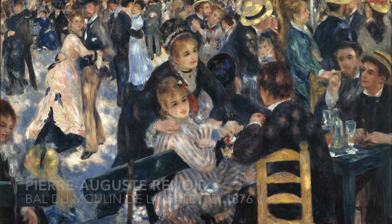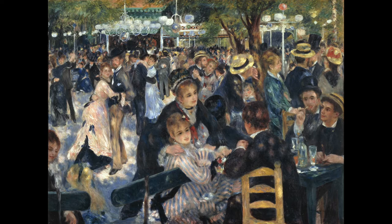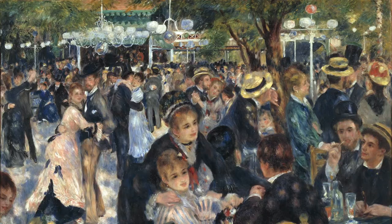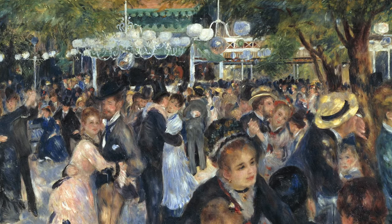When we first see this little riot of colour we have to ask ourselves what is going on here, so let's just have a look. Well, we are at an outdoor dance hall. People are sitting around at tables, they're having drinks, they're chatting with each other, and then in the middle ground and in the distance we can see people are dancing, and in the very back area we see that there's an orchestra crammed into a little pavilion.